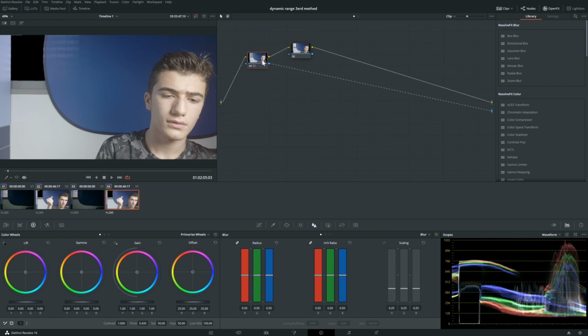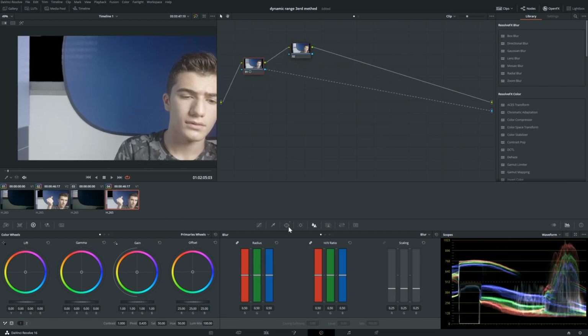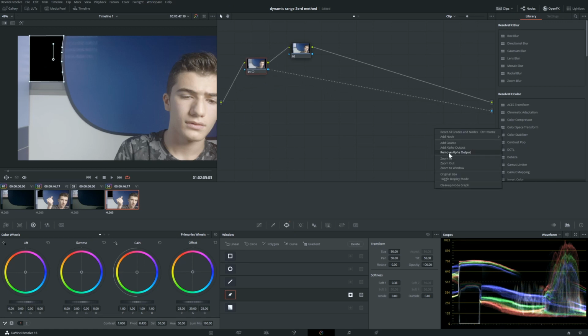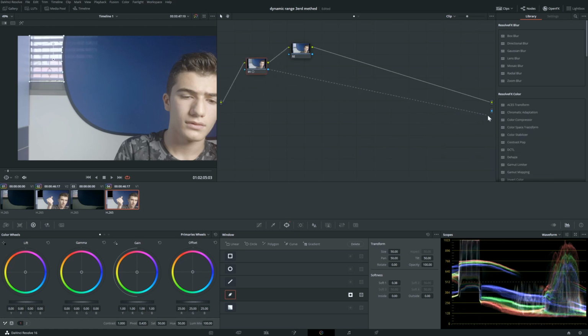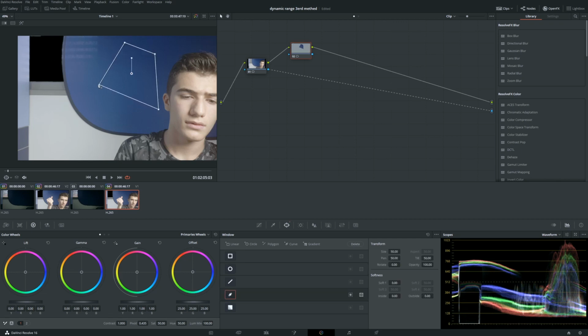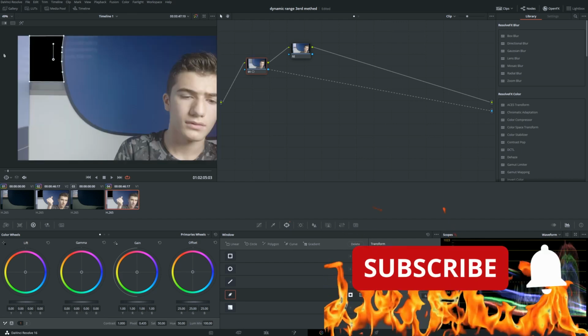So what I did here, look, I went here and you can see in this guy. First of all, I went like this, add alpha output, do that, and then I just want to take this guy and go straight like that, add alpha output, it won't do much, but then I need to go like this guy, build a mask, okay, I'll show you here how to build another mask like this around your subject that's highlighted that you want to get rid of. Then you're going to want to press that button, because if we don't press the button, it's going to be looking like this. So I'm going to press that button. We got rid of it.